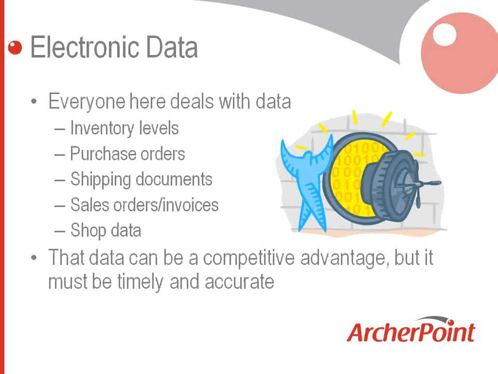All right, first thing, why? Why do you need barcoding? So the reason is everybody on the call has electronic data. I mean, you're running NAV, you've got electronic data in your system: inventory levels, POs, all of those sorts of things. And all of that data is really a competitive advantage to you, right? That's really why you got NAV or an ERP system, because you wanted to capture that data, report on it, and turn it into information.